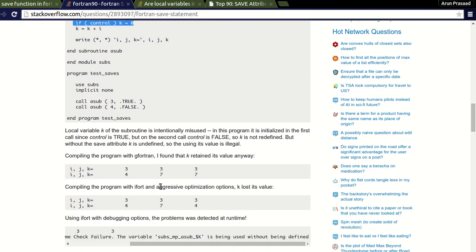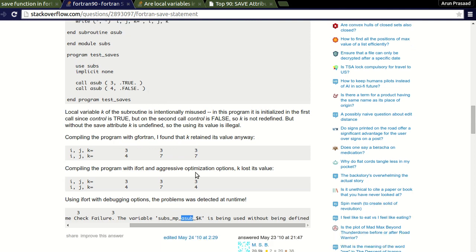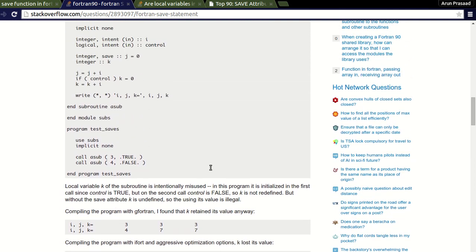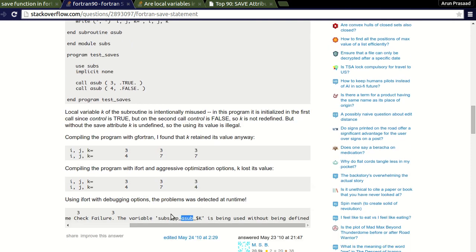okay, fine, that is not a big deal. It is just indicating that a sub is actually this subroutine, and subs means a kind of subroutine notation, I suppose, and mp means maybe module and program, I suppose. These are like internal compiler keywords.